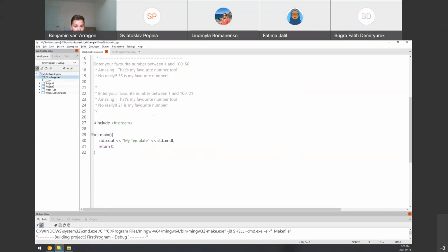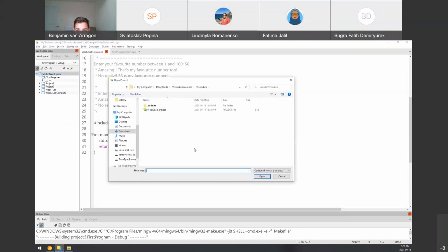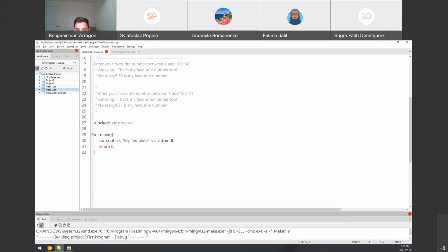Now, it's not actually going to be in my workspace. You see, that's the issue with that. Is it a problem if it's in your workspace, or no? No, you want it in your workspace, because I won't be able to work on it here if it's not in my workspace. So the easiest way to do it is to right-click on your workspace, and then you can add an existing project, right? Because you unzipped it already. And then you just click the .project file that's in that zip and open it, and then it will come in its own folder right there.